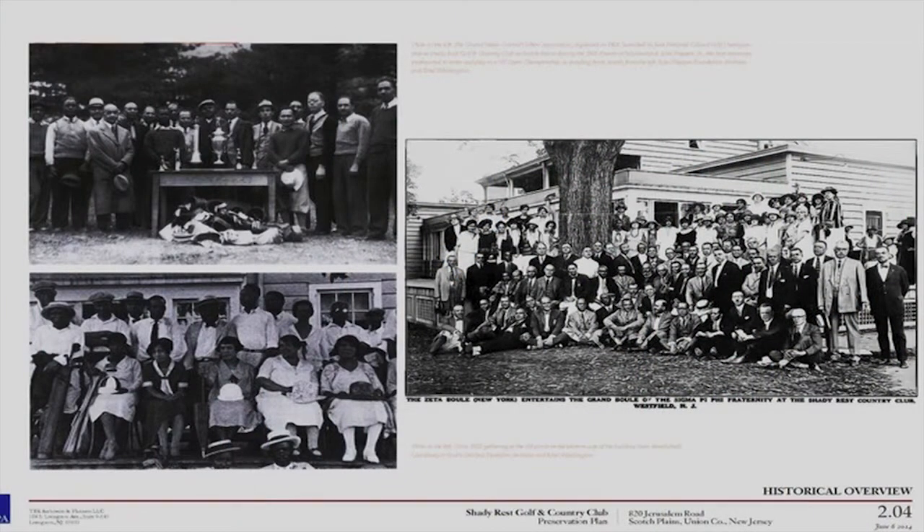Here are some images, and these are really invaluable for the next phase of what we want to do, which is the exterior restoration. You can see how the building originally — this was the back porch, which is now all been filled over. You can see how there used to be the veranda out here where a lot of the activity took place. We're hoping to recreate that in some sense as we restore the building. There are a lot of images where we can see how the old windows used to look from the side facing the golf course — a very important elevation. Obviously, when they had all the award presentations and golf tournaments, all the action took place on that side.